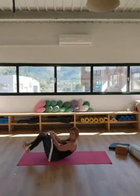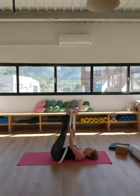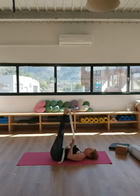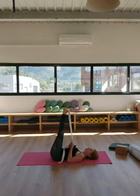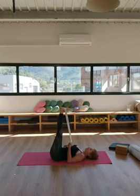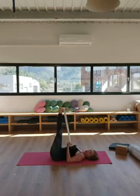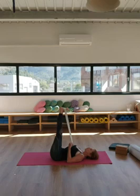So go ahead and grab your strap if you like and take your legs up. Just place the strap on the arches of your feet and just hold there. And let your arms support the weight of your feet. Again, drawing the breath into the lower back. Viparita Karani is excellent for high blood pressure. It's excellent for vertigo. It's excellent for headaches. It's also a wonderful way to bring the circulation from the lower body back into the heart. It's a great cleansing pose.